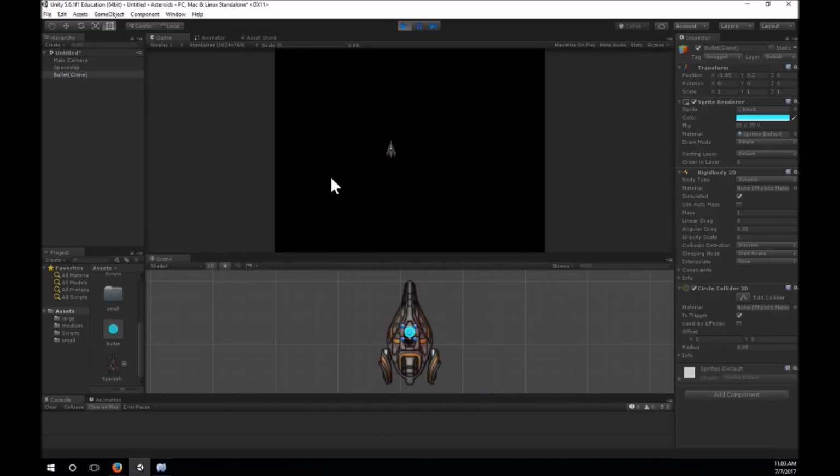If I move my spaceship off of that, it'll sit there. Every time I hit the space bar now, I'm dropping a bullet right where I was. One bullet for every time I press the button. So that's got it popping in.